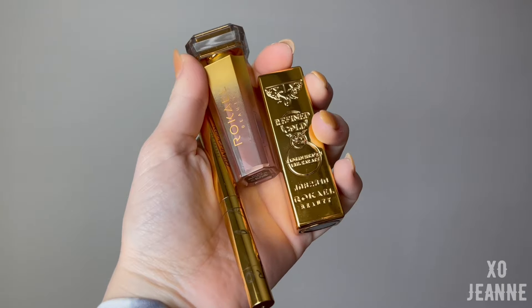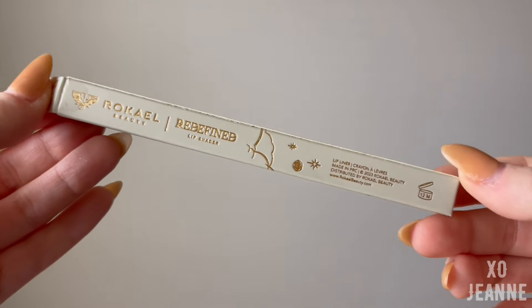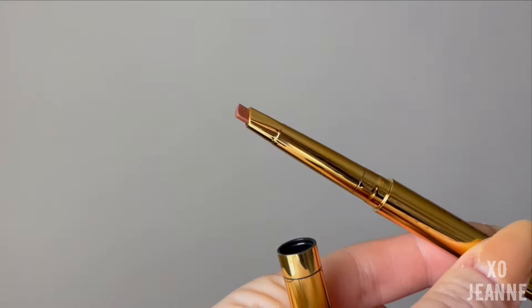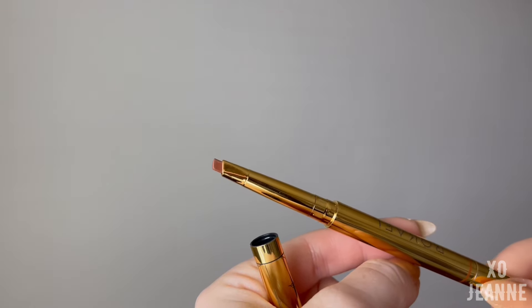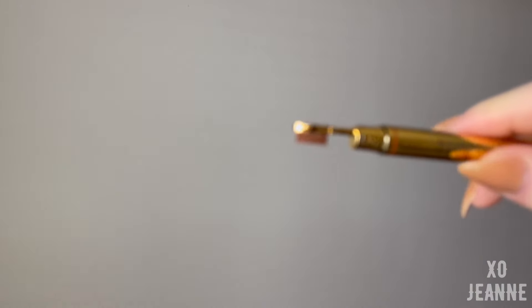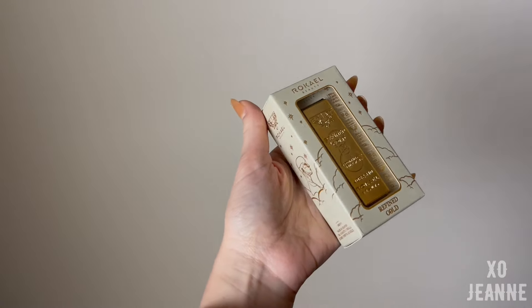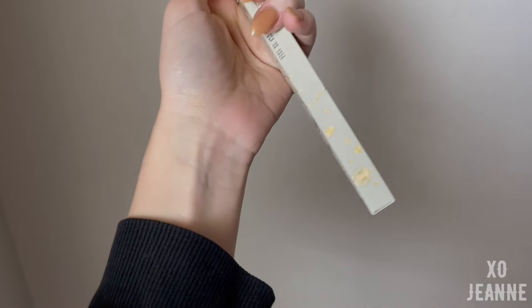So what we're working with today are three products. Number one is a lip shader, which is a lip liner in the shade Alignment. It's two-sided — we've got the color itself, which is very thin and fine, almost like an eyeliner, and then on the other side is a brush. The packaging is very astrology-inspired — it looks like constellations, stars, and clouds.